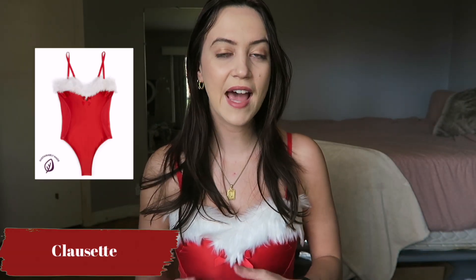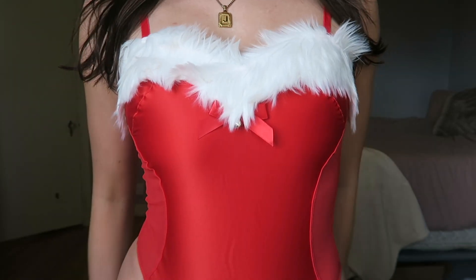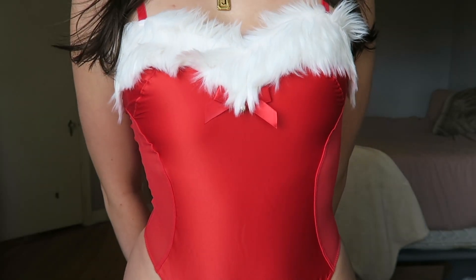The next set is the Closette set, and I'm actually wearing it right now. It was the only one that was kind of appropriate enough to wear for the whole video — it's kind of a Santa Claus's wife moment. I do wish this had some kind of lining, boning, or structure to it. I don't think it's super flattering without it. It's not really holding my boobs up or cupping me or giving me any kind of cleavage, and I do think it looked like it had more structure on the website than it does in real life. For something you're probably going to wear one time, it's probably okay. It's honestly not even that revealing — if you're in a skirt or jeans, you could probably wear this to a holiday party. The back is just a plain open back, so as long as you had bottoms on, I think you'd be fine.